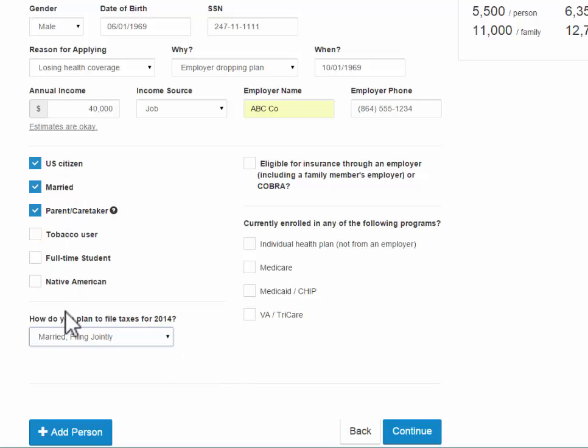Now, we've completed the left side. Now we've got some questions on the right side. And this is really wanting to see if you have a qualified health insurance offer from either an employer or another government organization. Now, what would this first one be? The first one is if John was eligible for insurance through his employer. And he stated to us that he's not. Okay, so we'll leave that blank. And then if you have insurance coverage through an individual plan, Medicare, Medicaid, or VA. All right, so if any of those apply, you need to check those. In this situation, none of those apply.